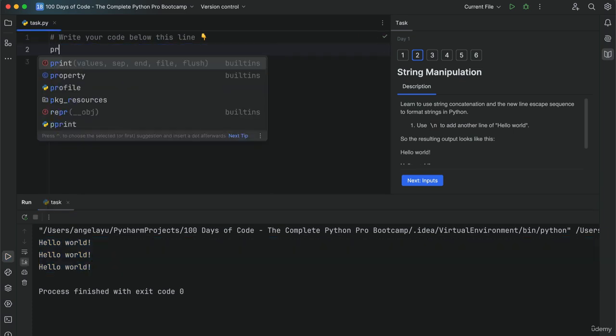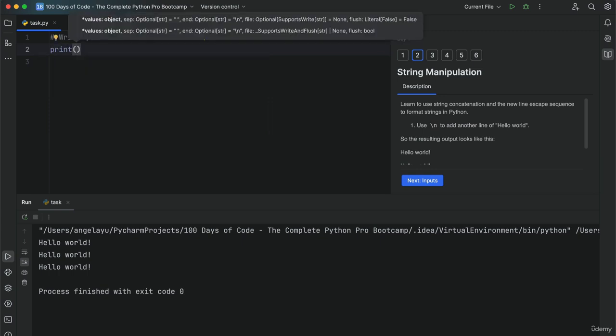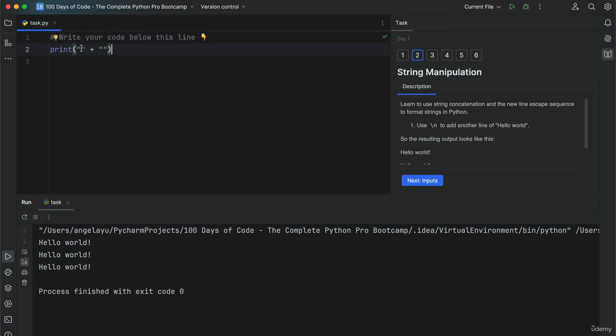Now, one of the other things that we can do with strings is we can concatenate them. What this means is we combine different strings so that they will be added to the end of another string. Here's an example. Let's say that we had the word hello and I wanted to add my name to the end of this word to make it a single string. Well, I can combine 2 strings by simply using a plus sign. So I can write hello plus Angela.